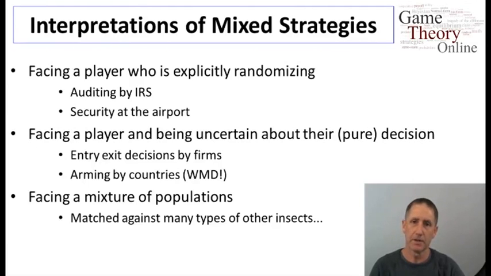But a very different perspective is thinking of the mixed strategy as not something that's happening in the head of that other player, but reflecting your uncertainty about their behavior. So they are really behaving in a very deterministic way, but you have some assessment of how that deterministic way is. So, for example, you may be a cell phone manufacturer who is deciding whether to enter a market, and there's another player out there going through their own decisions. Whether they enter or exit the market will have strong impact on whether entering the market is beneficial for you. And you may have some assessment about their decision-making process and end up with some assessment that with some probability they will, say, enter the market. So that would be another way to interpret the uncertainty, the mixed strategy of the other player.